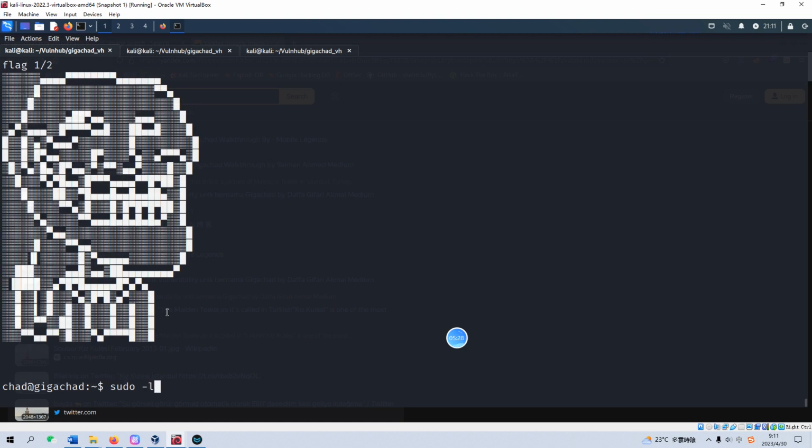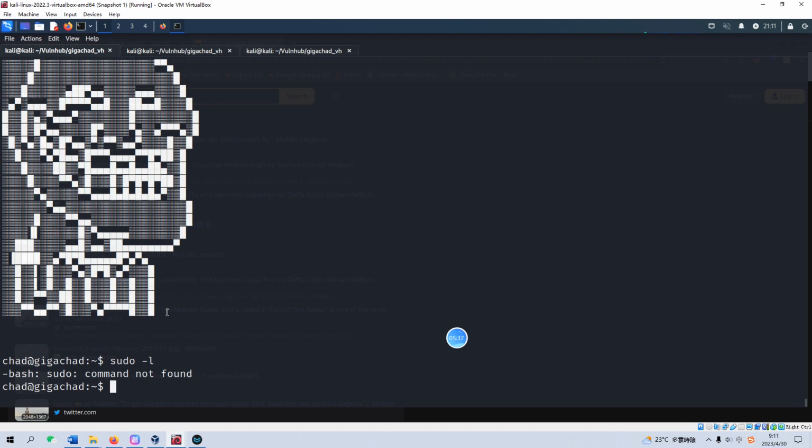Also, we can check if we can run some commands with root privilege by running sudo. Sudo command not found. So we need to find another way around to elevate our privilege. Normally what I do is use the find command. I need to specify the type should be file, not directory, and redirect any errors to the black hole. So this command will retrieve all commands with the SUID bit. And if we can find such a command, then we can elevate our privilege by using it.